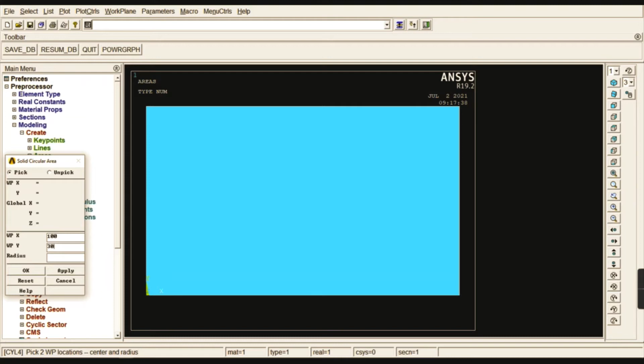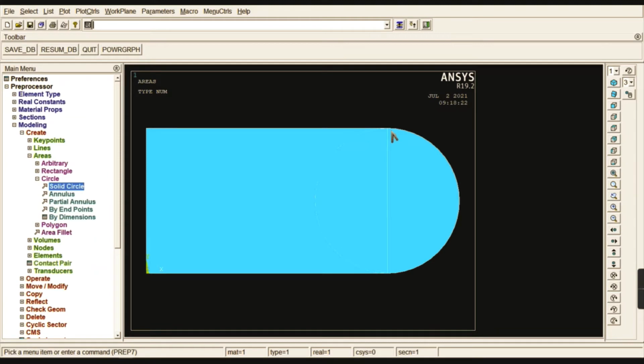Take half of the value so that we can easily find the exact center point, and the radius is half of the height of 60, so the radius is 30. Give OK. So it is easier to create a circle and also a rectangle.